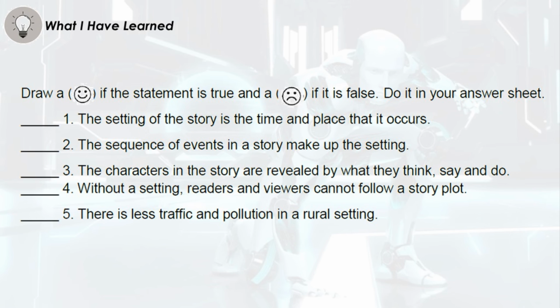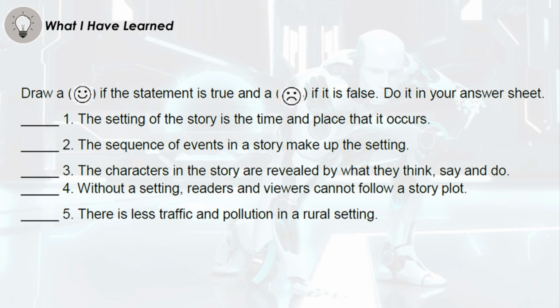Draw a happy face if the statement is true and a sad face if it is false. Do it in your answer sheet. 1. The setting of the story is the time and place that it occurs. 2. The sequence of events in a story make up the setting. 3. The characters in the story are revealed by what they think, say and do.